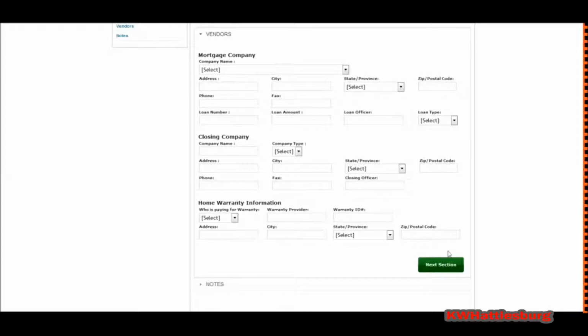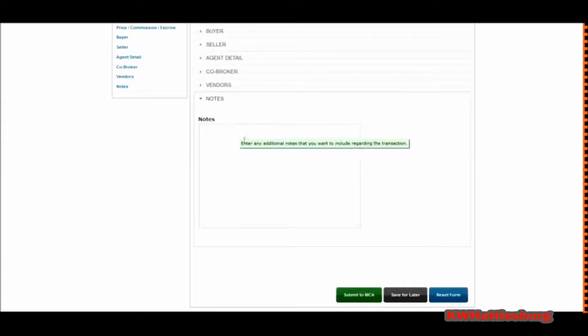Now on to the next section, vendors. You really don't have to worry about any of that at all. Just go ahead and select next section. So we have the final portion of the green sheet here. That's going to be the notes section. If there's any additional information that you feel like the MCA needs to know, go ahead and write it down. Better safe than sorry. If there's anything that you feel should have been included on this green sheet, just go ahead and notate it, and that way our MCA can get back. And if just to be safe, you can also email the MCA as well.